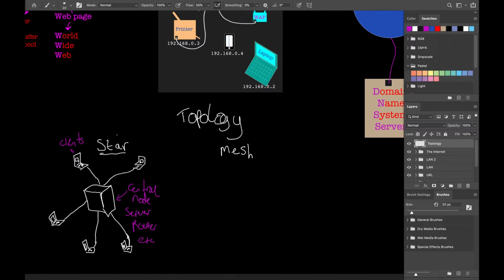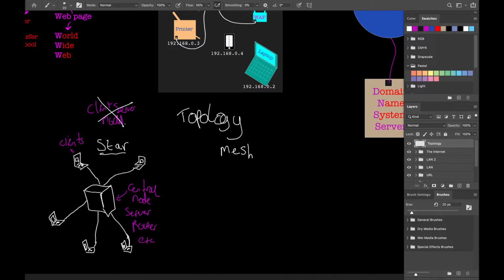But don't get this twisted with the client-server model. The client-server model is something we will have looked at already. And maybe I'll just write client-server model, and I'm going to put a big cross through that. So this is not the client-server model, okay? This is a topology of how this is laid out. The client-server model talks about how data is shared on a network. We are talking here about how a network is laid out. You could have a client-server model laid out as a star or a mesh topology. So they're two very separate things.